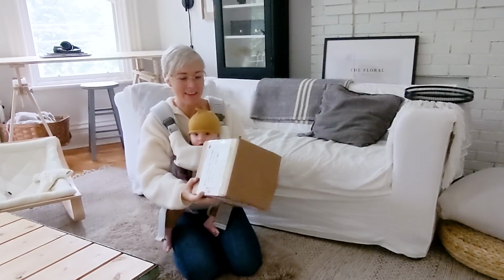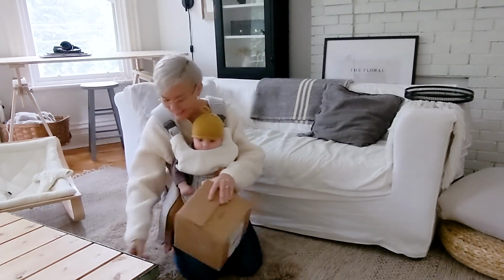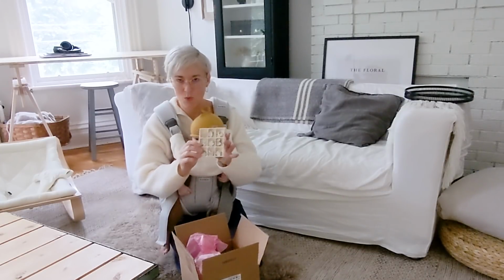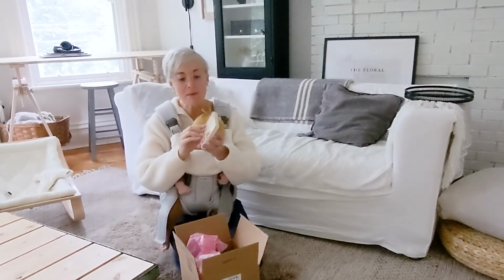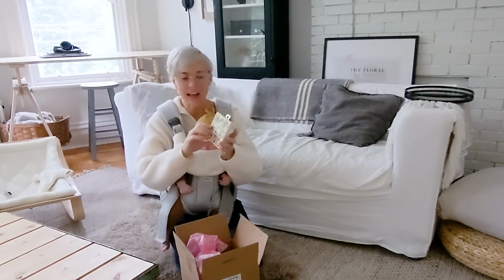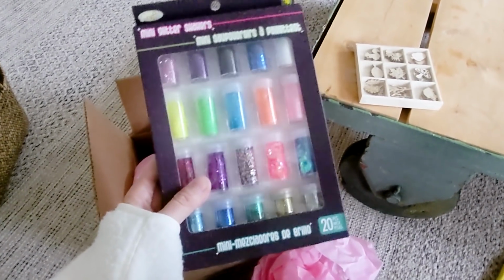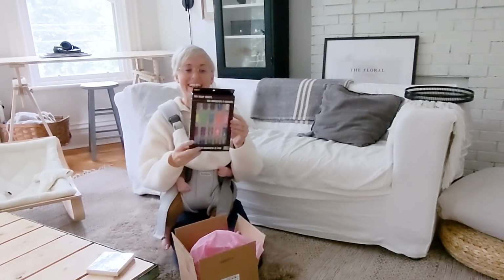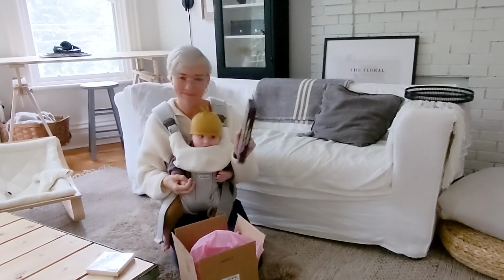Sally says, good luck, DANIE. I was no longer laughing when my package arrived in the mail. What's in here? Ooh, some little organic sort of forest shapes. I like that. I feel like that's very Shayda. Oh my God. Glitter. That's very not Shayda. So we will see what we will do with that.